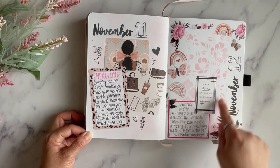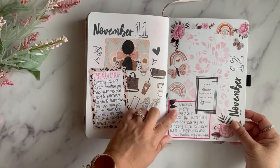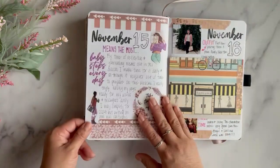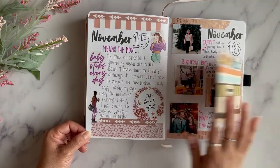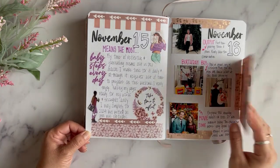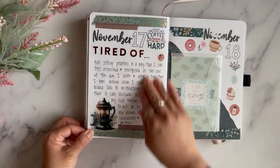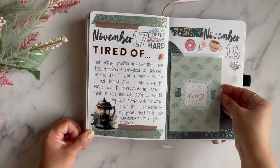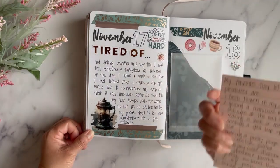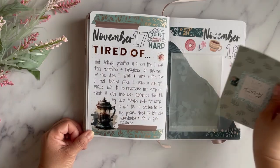As you can see here, the journaling is very contained, and that's okay. You may not have much to say, and that's all right too. November 15th. Here's November 16th. November 17th. On November 18th, the prompt was hidden journaling, so I made a little card and talked about my favorite tiny pleasures.